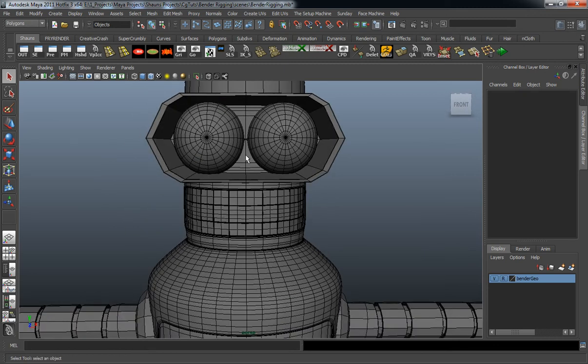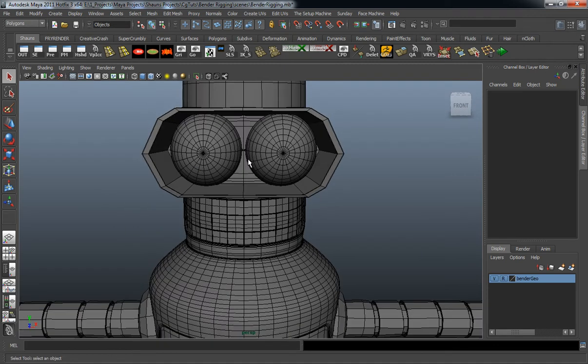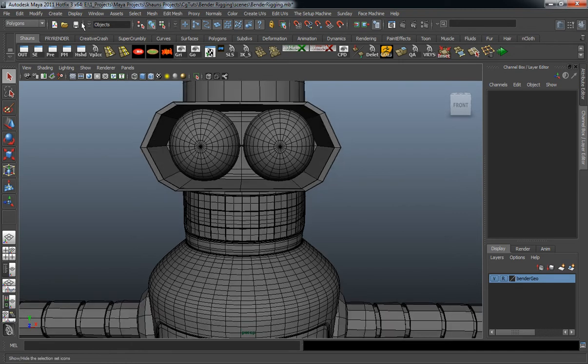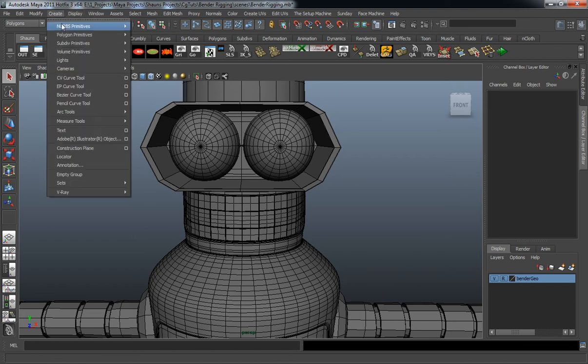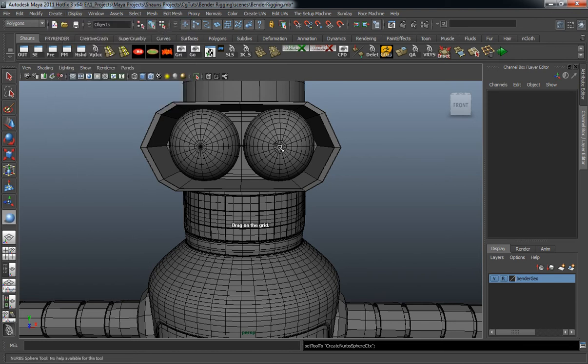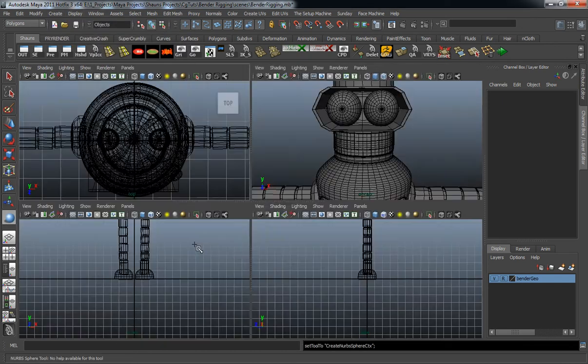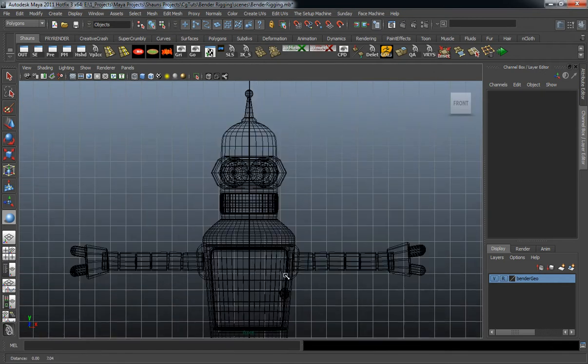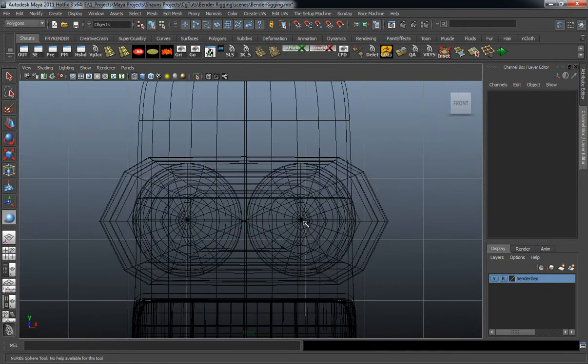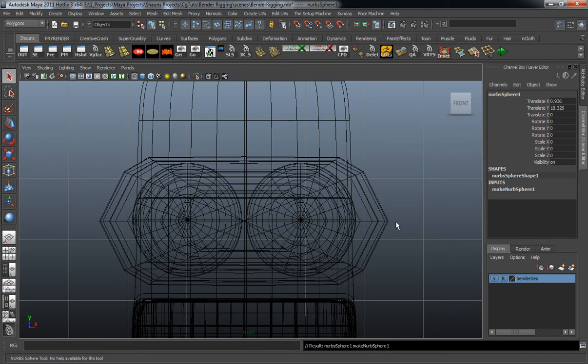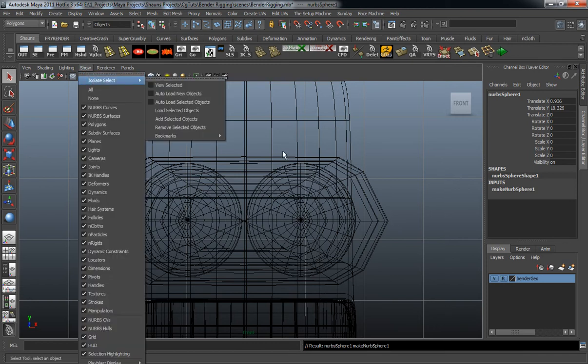And the easiest way for me to go ahead and do that is, if you've ever seen the cartoon, whenever he blinks or whenever he makes an angry expression, that piece of geometry is actually black. So what we're going to go ahead and do is we're just going to simply use some NURBS spheres here for what are going to be the eyelids. So let's just jump over here into our front view, and I'm just going to go ahead and drag out a NURBS sphere here.